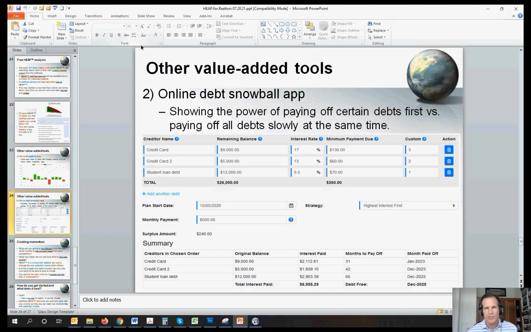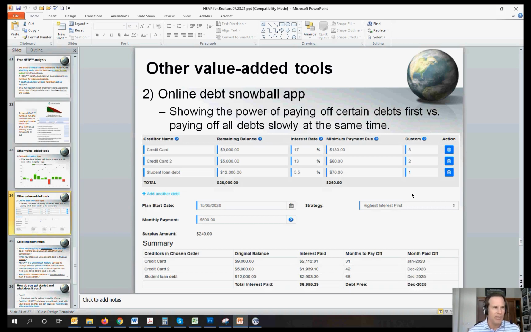And then one of the other ones we have is this Debt Snowball app. Again, our clients have credit card debt, they have auto loans, they have student loans, and this is just a cool little app to help them play with their debt. I can't necessarily do it in my slide here, but on the middle right it says high interest first. You can show them using high interest first, largest balance first, and when you change around the way that you pay them off, it's amazing for them to see how much quicker they can pay things off and how much interest they will save by changing the way that they pay their bills.